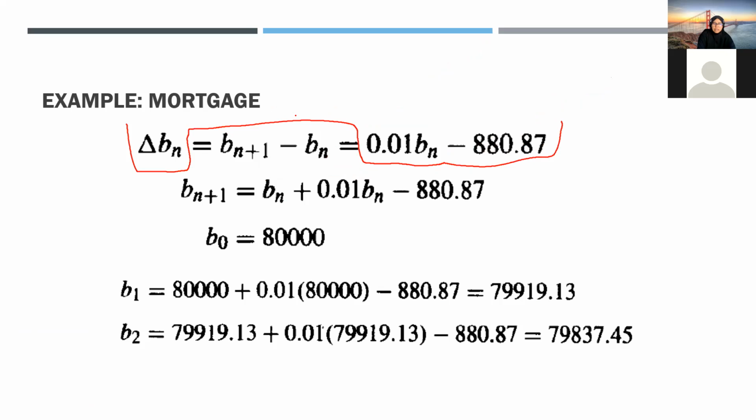Okay, so apa yang saya nak capai kat sini adalah the future value that I need to know. So just rearrange this. So Bn, B sub n, put it on the right hand side, and this is what you get. Not this guy, this one. Okay, put it on the right hand side, this is what you get. And my initial amount that I owe is 80,000. Yang saya berhutang asal-asalnya adalah 80,000.